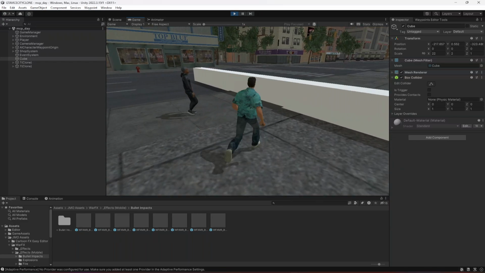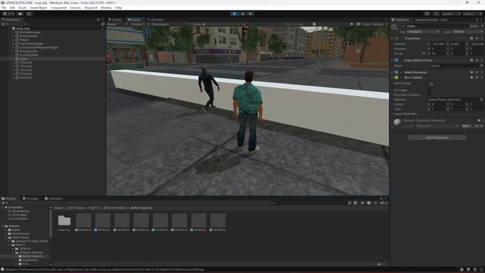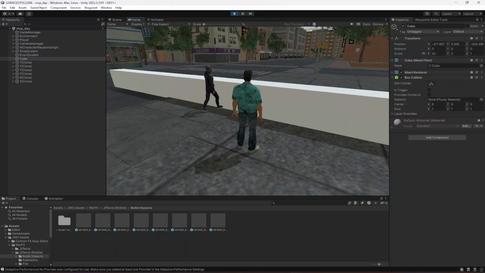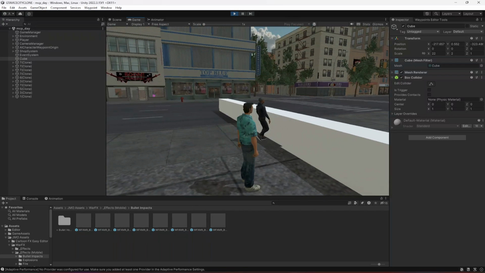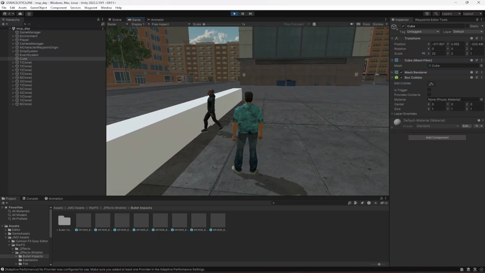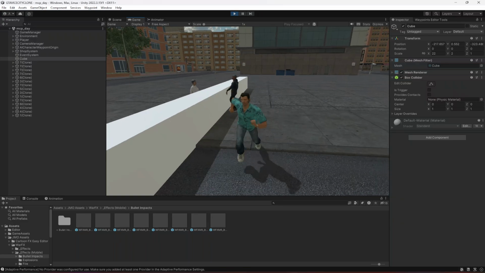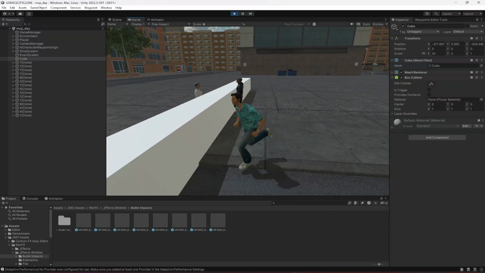So now, for example, if this character is walking and he gets stuck right here, as you can see, the character gets stuck and he is unable to move anywhere else. So what we will be doing in this case is, of course, we don't want the NPCs to be doing this. So when the character is stuck like this, we will wait for some time to see if the AI character finds its own way.